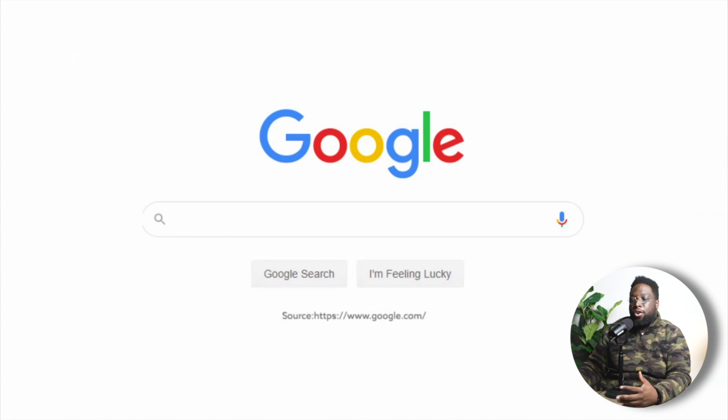Well, it's going to offset the result page. So, when you go to the homepage of Google, you're seeing the most minimal way to display a search bar, and then you're going to see obviously the negative space all around there, all in white. White makes all the information much easier to read without distracting the users too much. It lets the information and the results speak for themselves. That's white.